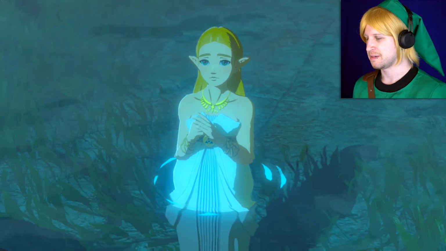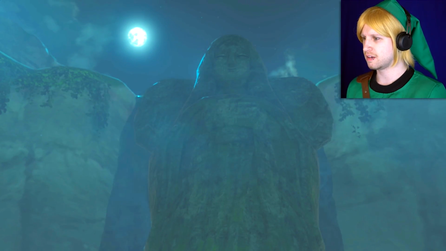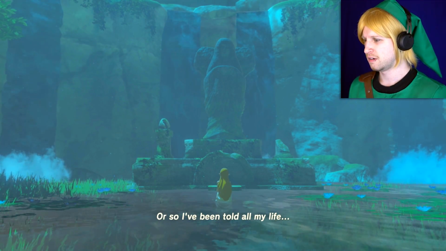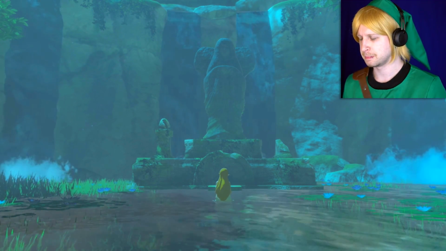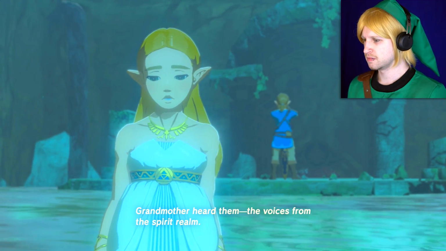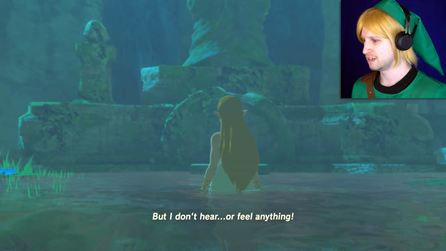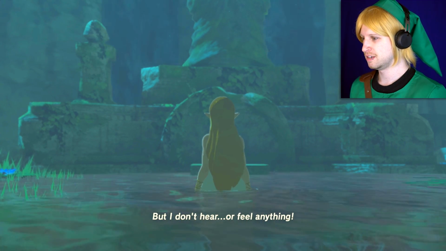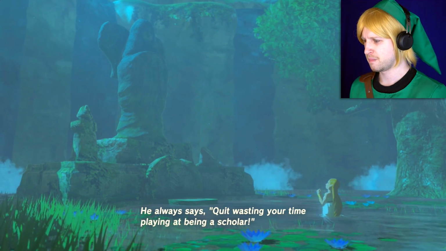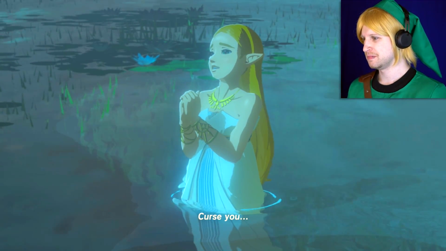I come seeking help. This power that has been handed down over time. You mean the Triforce? Where is the Triforce? Power to seal Ganon away. Okay, cool. Or so I've been told all my life. And yet... Grandmother heard them. The voices from the spirit realm. Why are we just hanging out back there? Power would develop within me. Okay. But I don't hear or feel anything. Father has told me time and time again. He always says, quit wasting your time playing at being a scholar. Okay. Curse you.